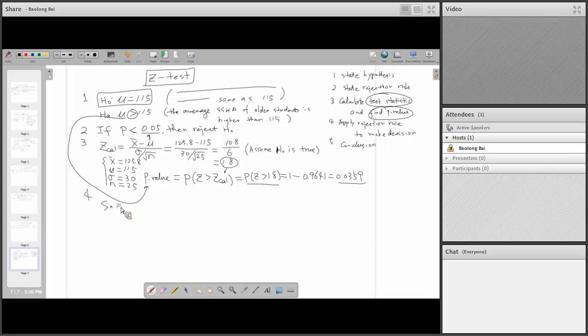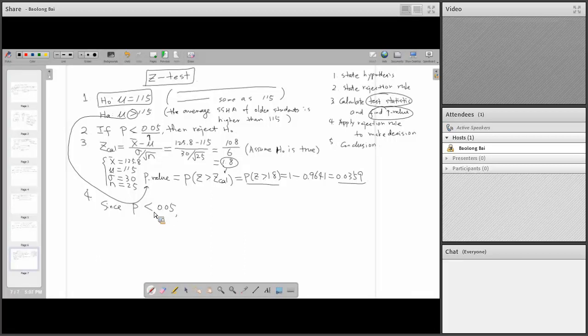So now, here is, we have an if, but now we already know what p is. We already know what alpha is, right? Alpha is 0.05. P is 0.0359. Then what sign goes in between? Greater than, smaller than. That's the only choice we have, right? It's almost never going to have an equal, right? So you can have smaller than, because 0.0359 is smaller than 0.05.